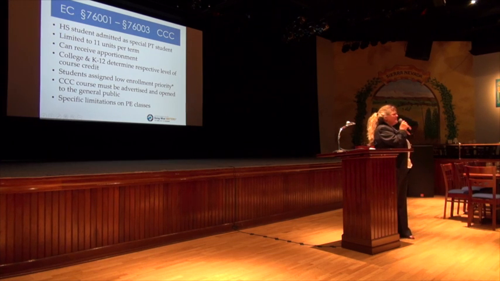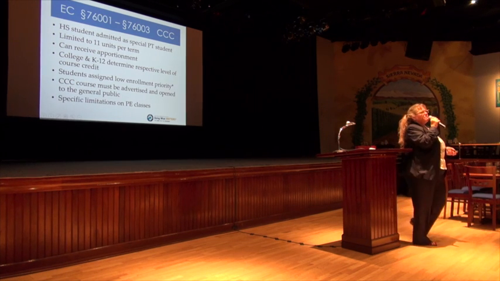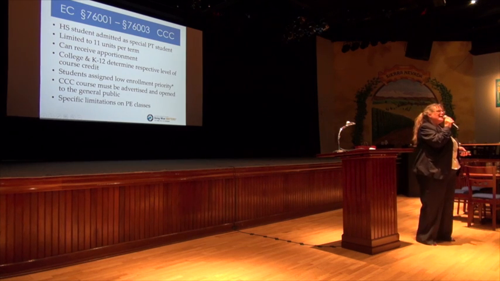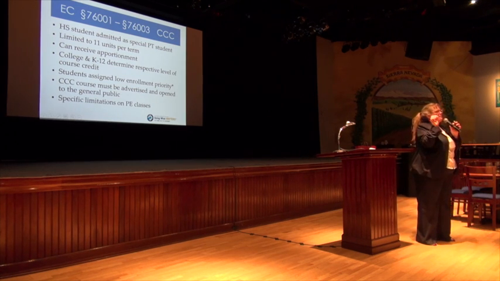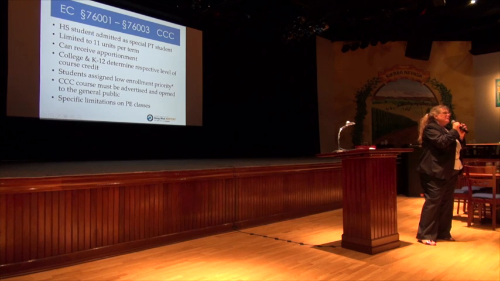You'll see there's a little asterisk there. That is different than middle college, and sometimes people get those confused. But in a dual or concurrent enrollment program, the priority is low. Middle college is a partnership between a district and a college, where the students are in a cohort and they actually take classes together through the college. Usually they go to the college campus, and it's specifically designed, or supposed to be designed, for at-risk, under-academically performing high school students.